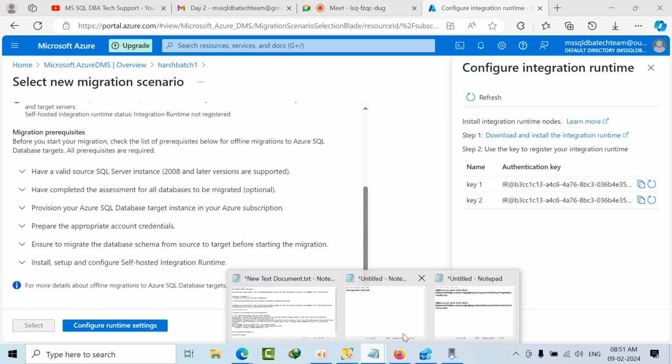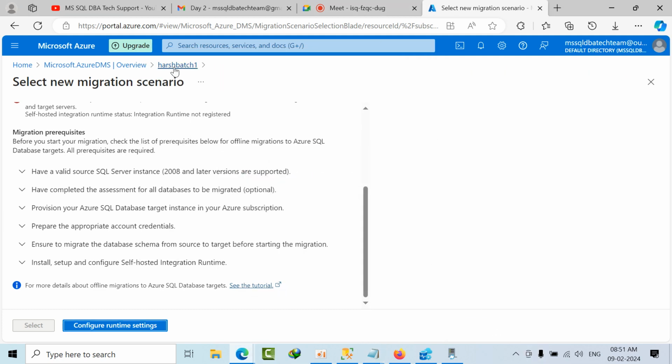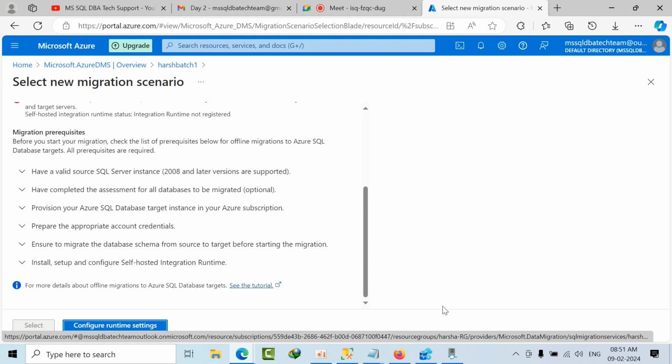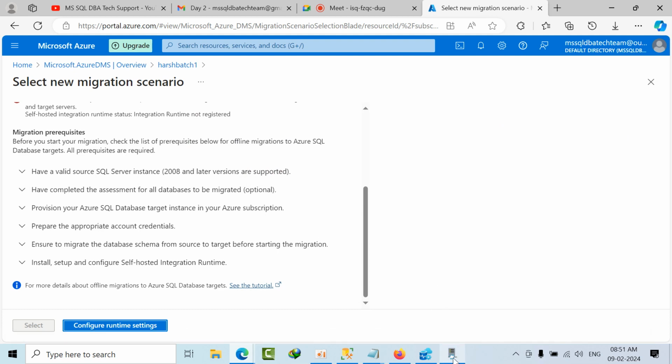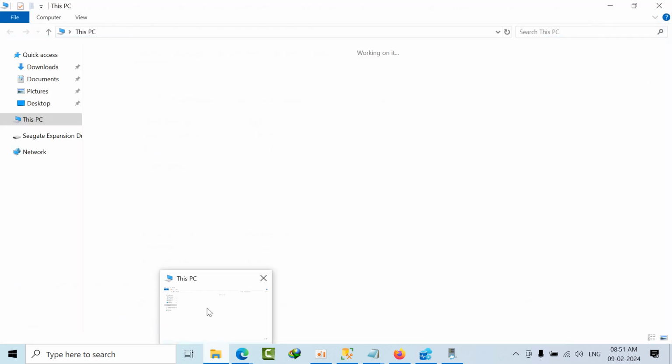Is the same things or it is changing? IR B3 or B3 B3. Yeah, it is not changing. Okay, what I will do, I will uninstall this thing to show you the practical.